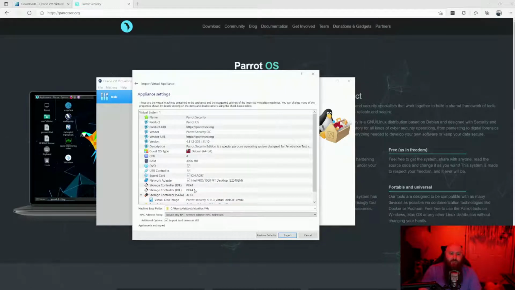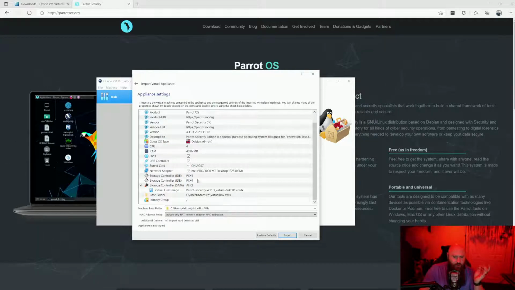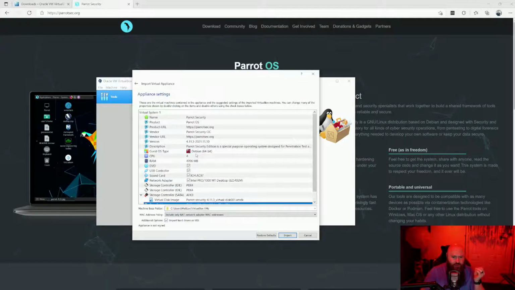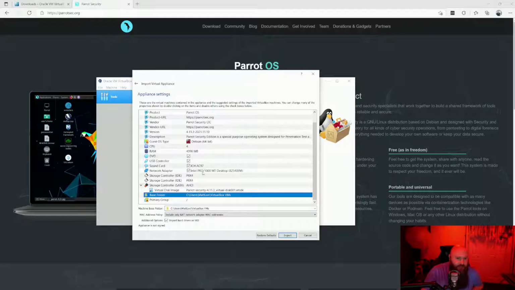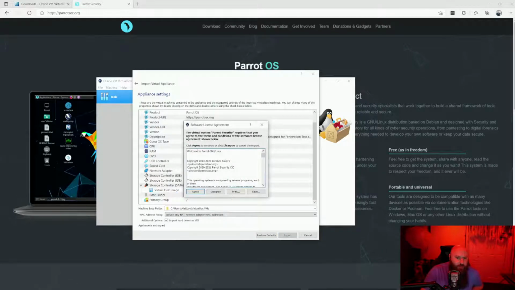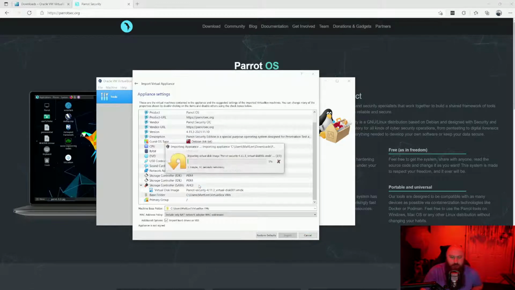And it's going to pretty much do everything for us, unless you wanted to modify the resources that it's given in some form or fashion, which I'd probably caution against. Or if you wanted to modify the folder you were storing it in, which I'd probably heavily say is a good idea. For the illustrative purposes of me just doing this right here, I'm not going to. But it basically pulls in all the information you need. It already sets it up in a NAT format for the network adapter. And so we're just going to say import, and you're going to go ahead and agree to their parent license and their subsidiary information and stuff that's part of their product. And we're going to say, okay, and I will go ahead.